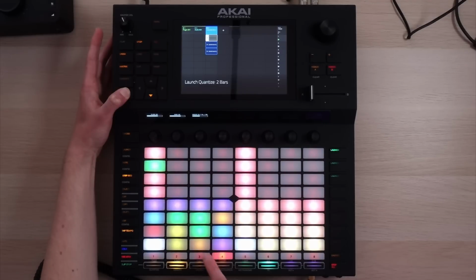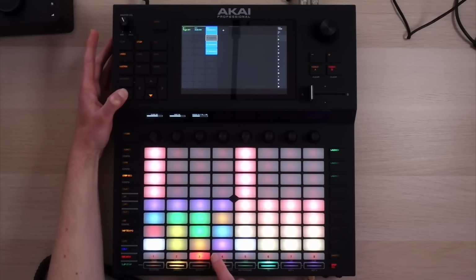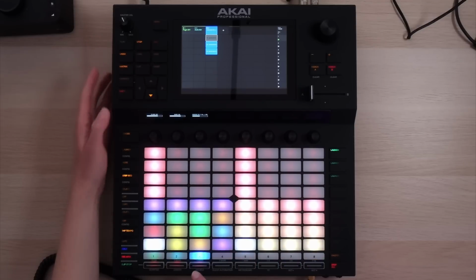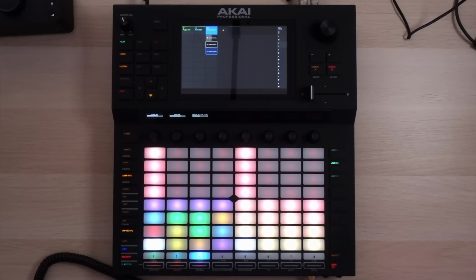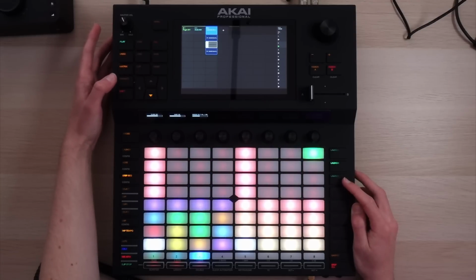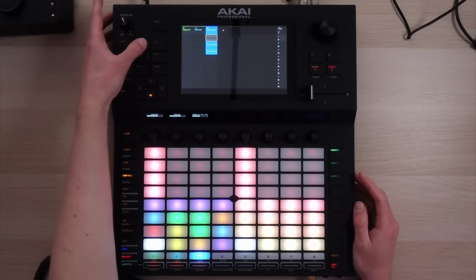Let's try it. Oh, launch quantize. Okay. So that's what I was talking about earlier with the ability to control how long it'll wait. So I could have it forced to go all four bars. And that is a two-bar pattern. So it will just run through it twice. It just figured it out.